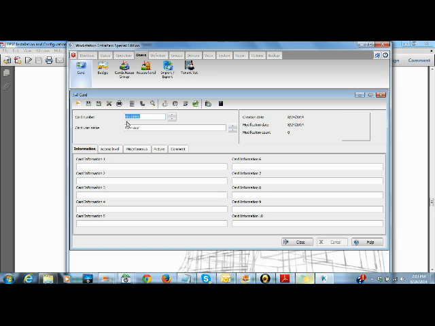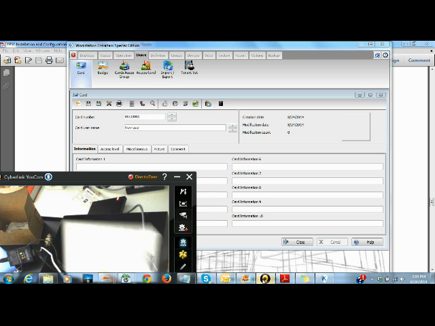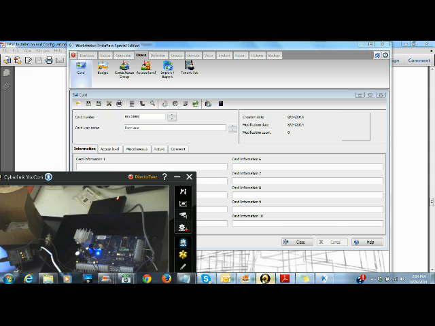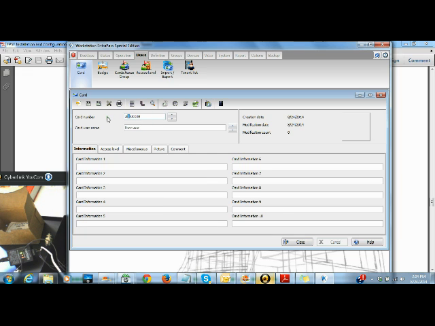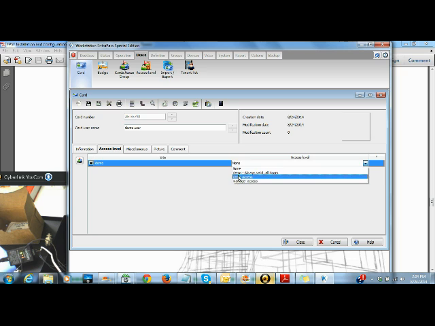For example, in here we have Alpha Echo 55798. So in here, Alpha Echo 55798. You hit enter and then let's say demo user. Next we need an access level for him, otherwise he will not be able to go anywhere. Okay, that's one way and that's one card.